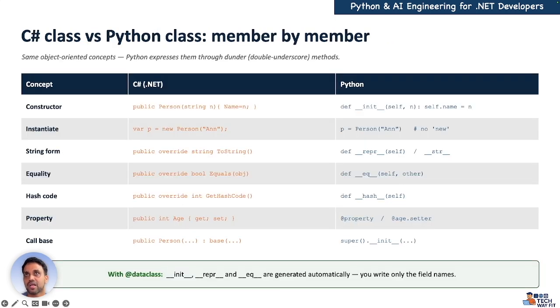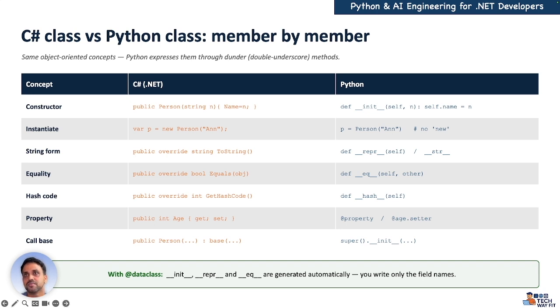Okay, so now let's look into the various methods that are there in a class and compare them, again with something we've already looked at. The constructor we define with the class name in C Sharp. In Python we define it with underscore underscore init. When we create a new object of the class, we use new and the class name, but in Python there is no such keyword new. We just write the class name and pass the constructor parameters. Similarly, to convert to string we use toString. In Python we use underscore underscore repr, or Python also has underscore underscore str, but usually the repr method is more generally used. Similarly for all the other properties.